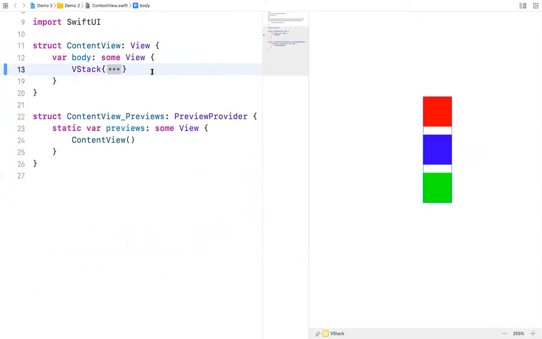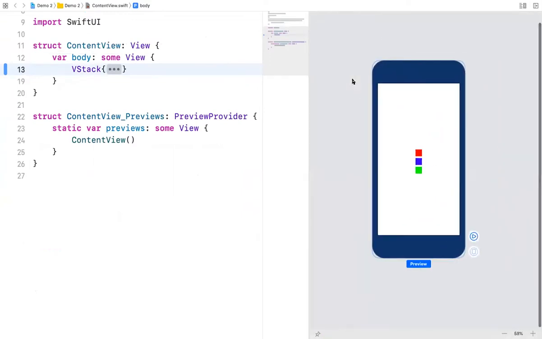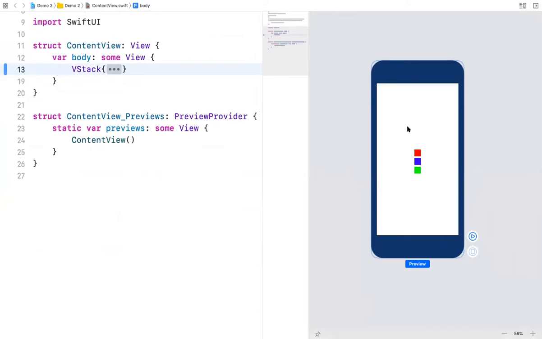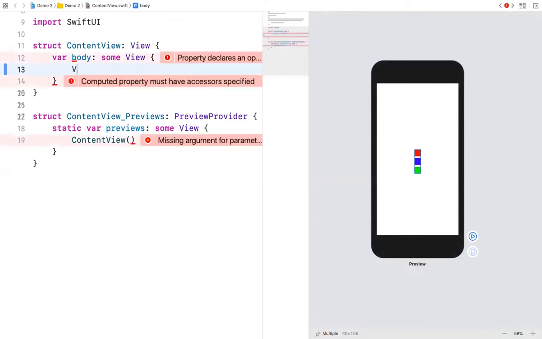Now let's come to some design. This is my phone, and what I want to do is draw a circle. You can say circle, or you can say image over here, on top of that. Okay, let's draw a circle for now, and I want to write a name. What do I have to do? First I have to create a VStack.